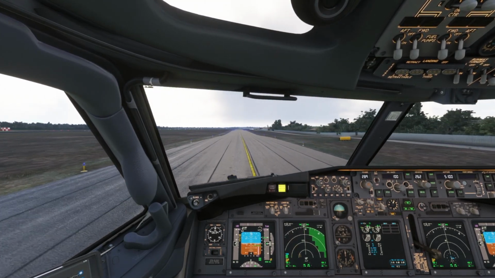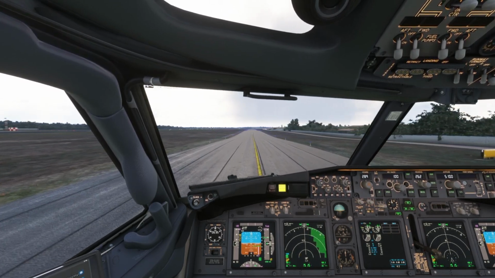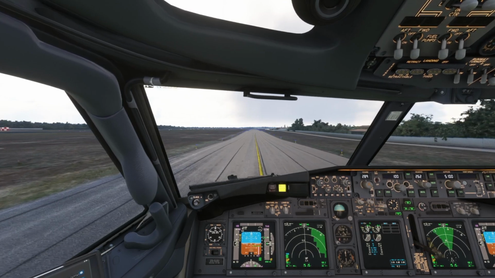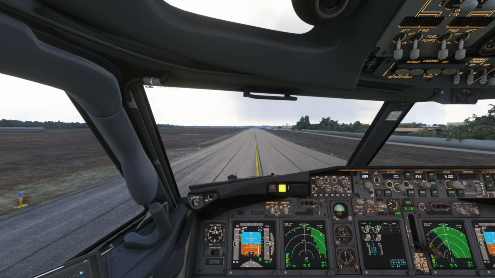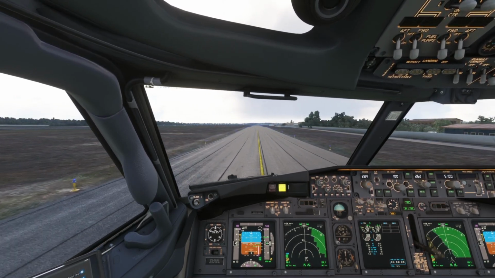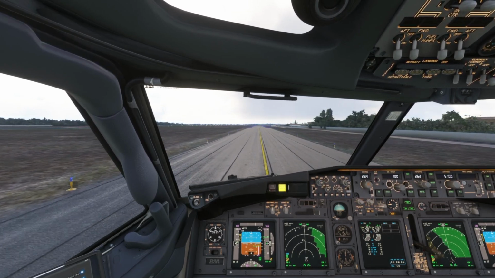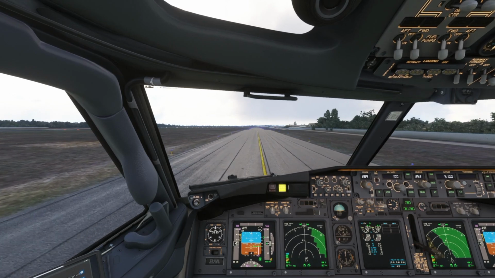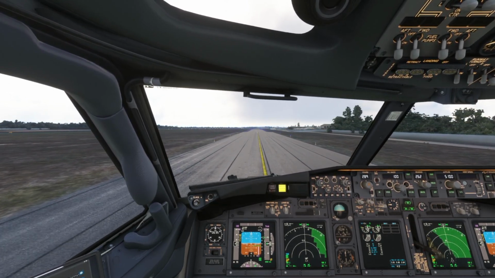But anyway, here we are safely on the ground at East London. I didn't have to do any hard manual braking. The auto brake 2 and full reverse worked out fine, even though we touched down a little bit deeper. So I wasn't too stressed because I still had quite a bit of extra braking action in hand. So yeah, in the end, a very nice flight down to East London.